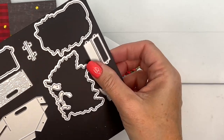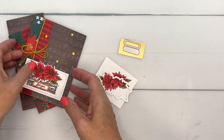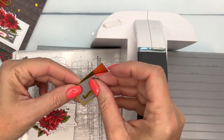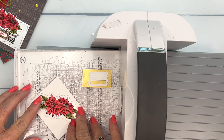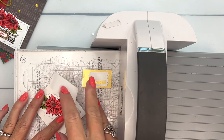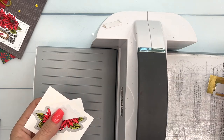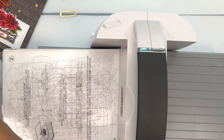We're going to use this die here and also cut out our gold foil, plus a little label — it cuts both at the same time. I have new plates for my cut-and-emboss machine but didn't get them yet, and since mine are so warped I don't want to have to recolor this — so I'm going to take some Post-it tape and hold that down. The crate stamp does have a die that cuts it out, but I decided to stamp it directly onto a rectangle, so we're not going to cut that out.